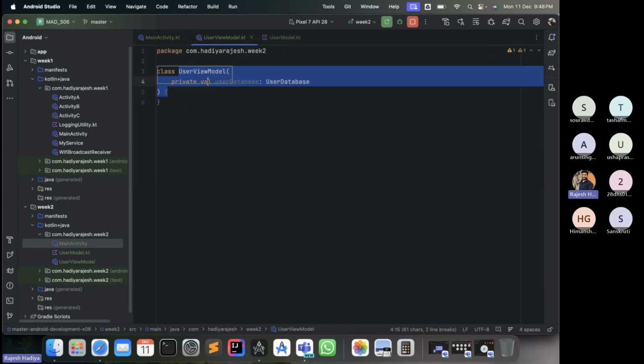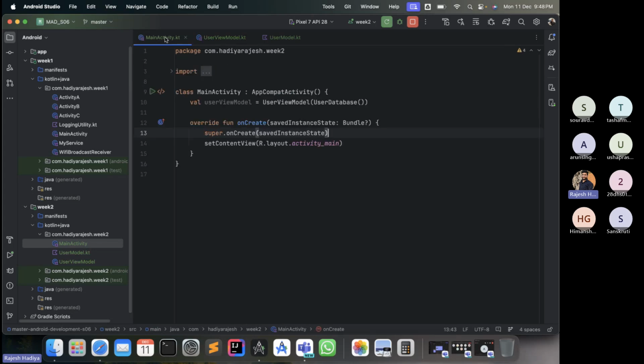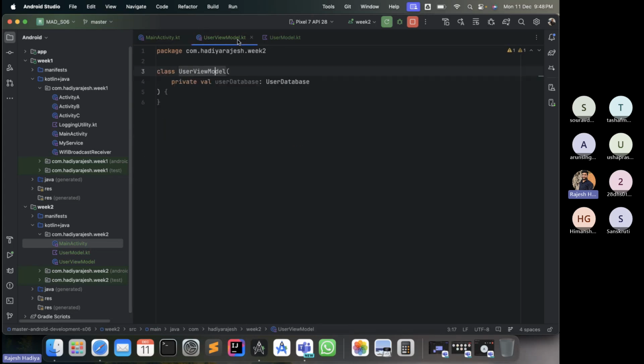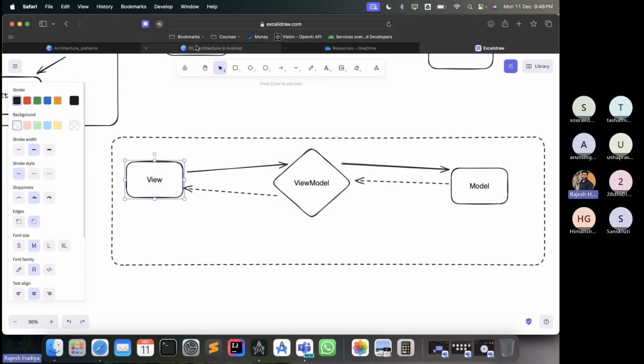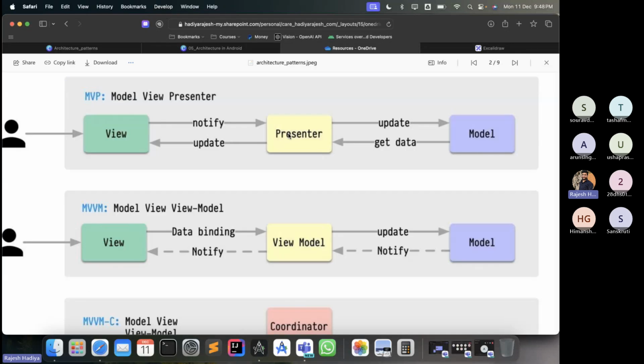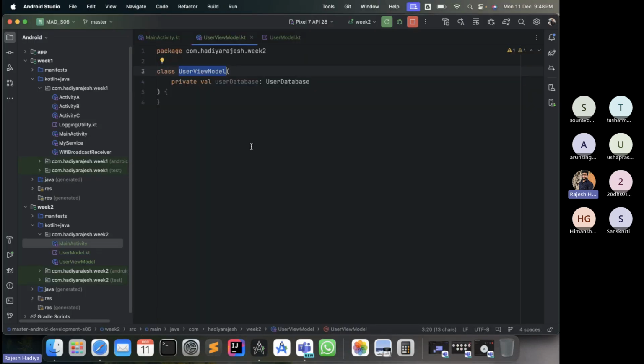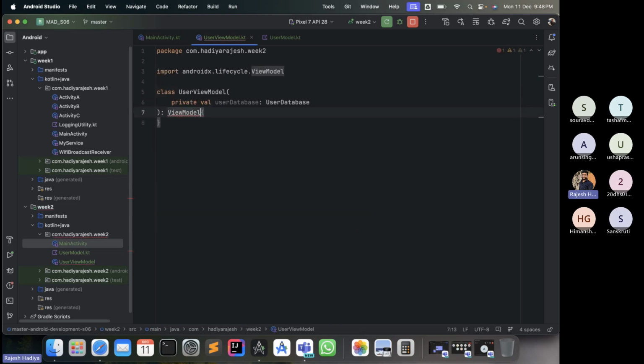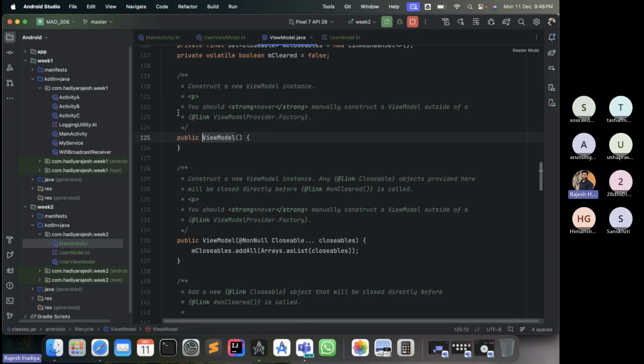Now we will move ahead on this view model part. If we just have to create a simple class, then that was present in the presenter as well, right? If it was a simple class, then why use this view model? Even in a simple Kotlin or Java file, you can create a simple class and just use it. What is the benefit that MVVM brings here? The benefit MVVM brings is that this view model is a special class known as a view model.